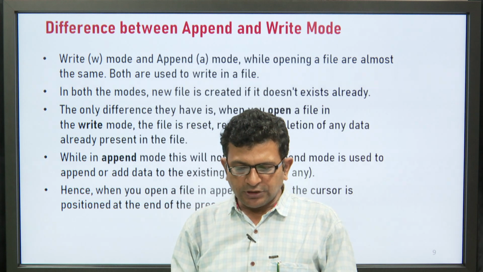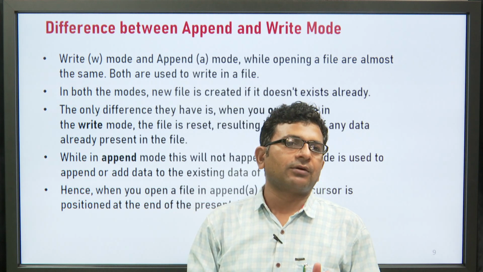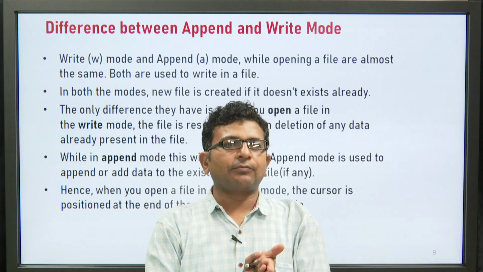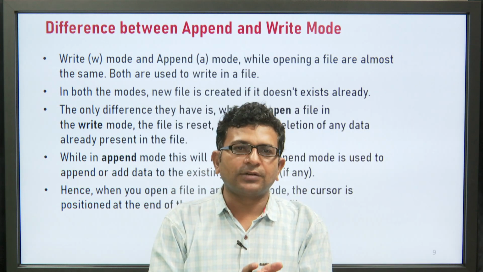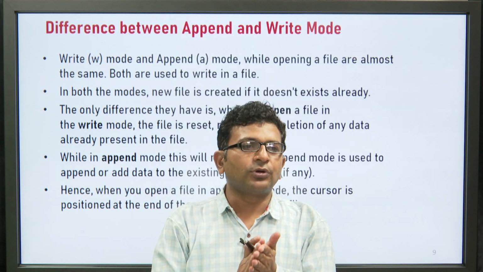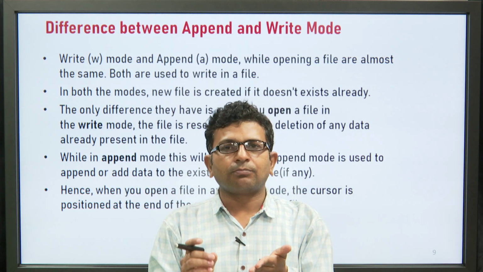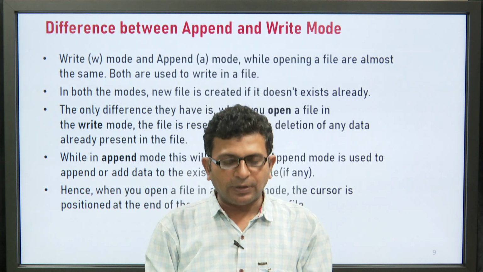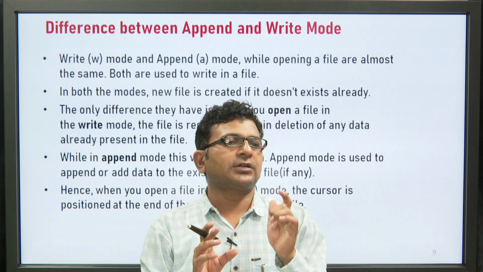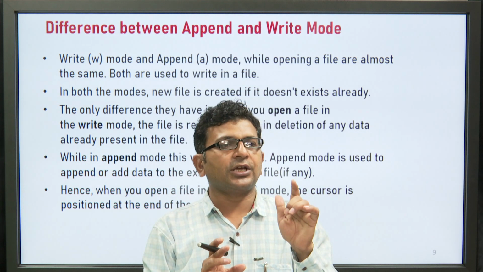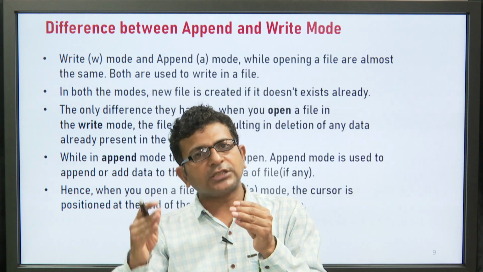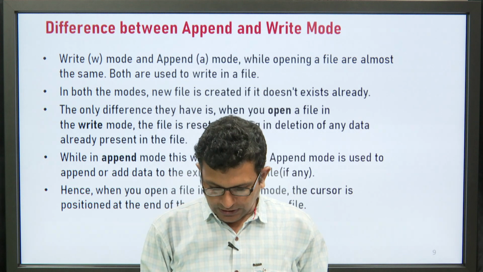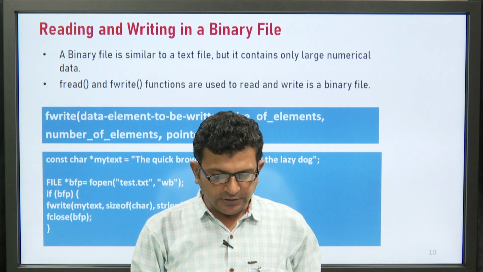Now, the difference between the append mode and the write mode I have already discussed in our previous slide. If you open the file in writing mode, whatever previous content is available will be totally erased and the cursor will start fresh from the beginning of the file. In case of append, the previous content available in the file will remain unchanged and the cursor will start from the last character of that file. So, this is the difference between the append mode and write mode.